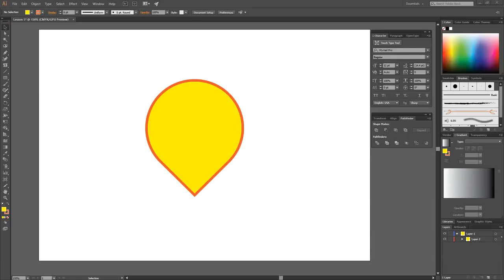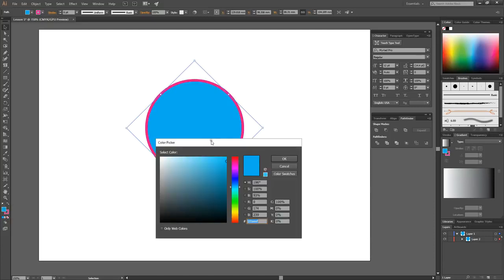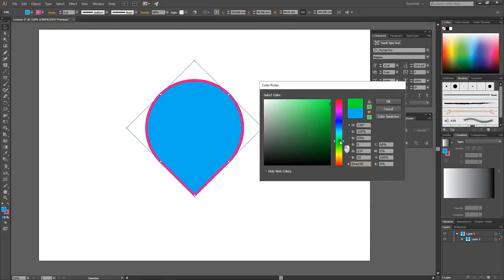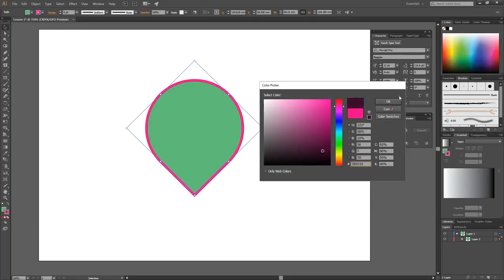Again, I can recolor this. I can click into it. For example, I can make my yellow, I can make it blue. I can change the color. I can change the color of my stroke to whatever I like. Nice pink. You can, of course, also, by the way, guys, change your colors down here in your color pickers, in your fill. So double click into it, and you can select any color that you would like. Okay, so simply click OK. Do the same thing for your stroke. Click into it, and you can change the color as well to whatever you like there, guys.